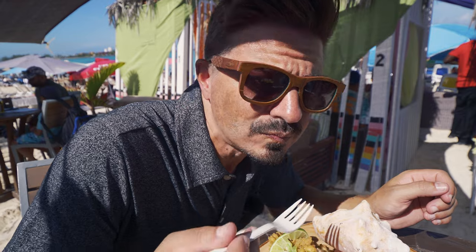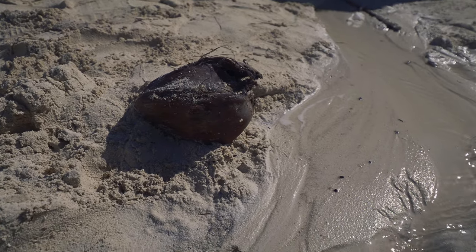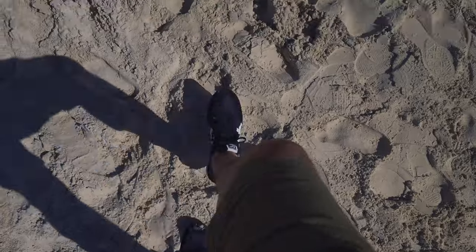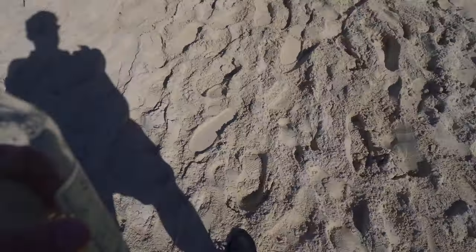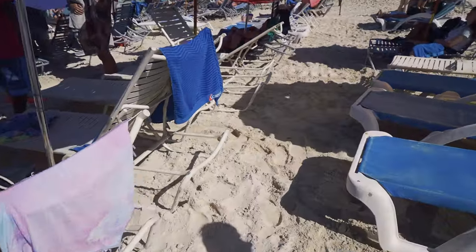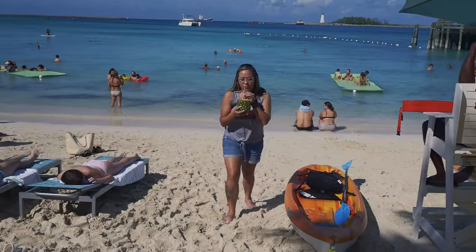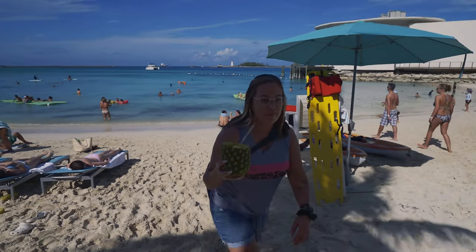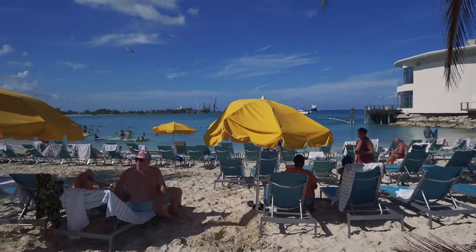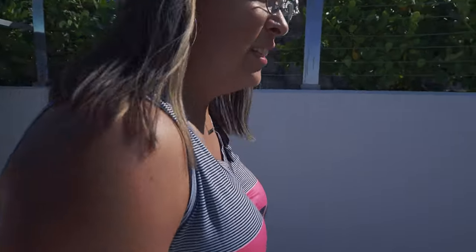Oh my gosh, yeah — like I've never had anything that amazing. Beach conch in the Bahamas — that's what that is. Look at that beach sand, walking through it. Beach beer and a beach pineapple drink — let's do this! Look at her in the Bahamas! Totally in the Bahamas — that is beautiful looking water. How did it feel? Was the water nice? It was cold. I was thinking it might be kind of warm.